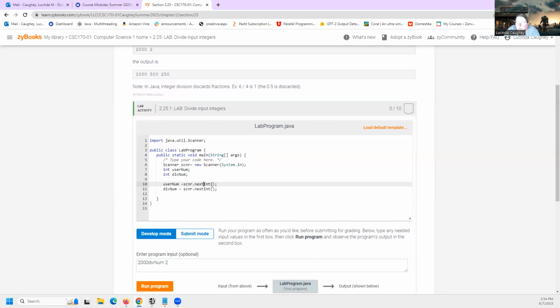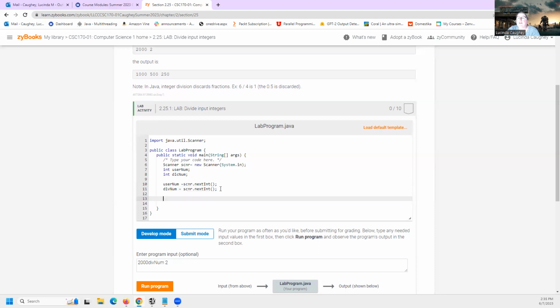The method has these parentheses. So anytime you're calling one of these methods, you're going to have parentheses after the method. Sometimes there'll be things in it, like in main. Most of the time there won't be. We're not going to pass any parameters to it. But now I have my two numbers.